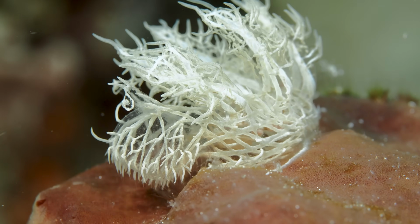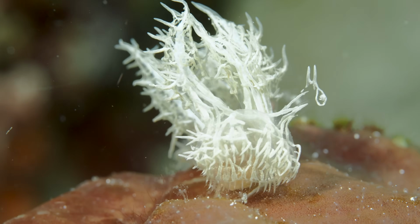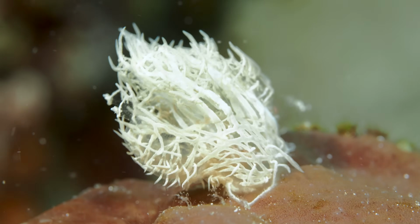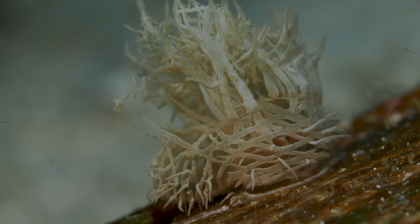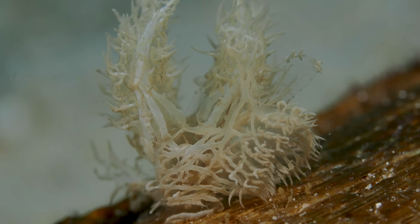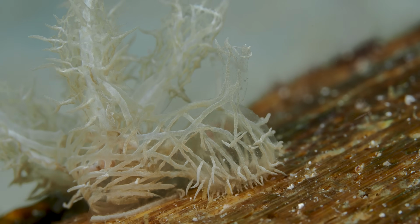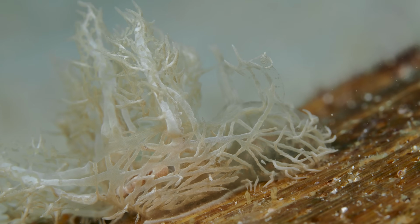He's got that same camouflage abilities. Right here in this clip, he's not on his natural habitat. He's kind of off on a sponge to the side at the moment, hunting. But you can see his, I don't even know what you call those. His body just looks like grass or leaves of some kind of coral. And then it's got a lot of transparent stuff in between. It's just amazing. If you look closely, you can see his heart and the little organs and stuff.